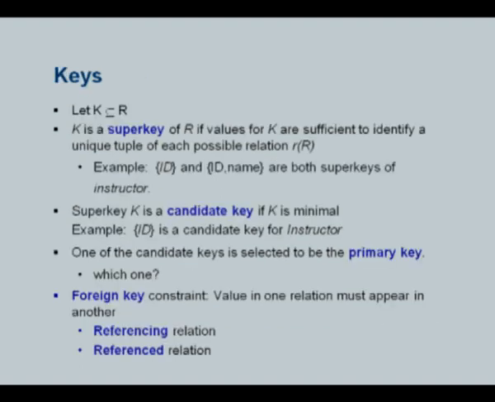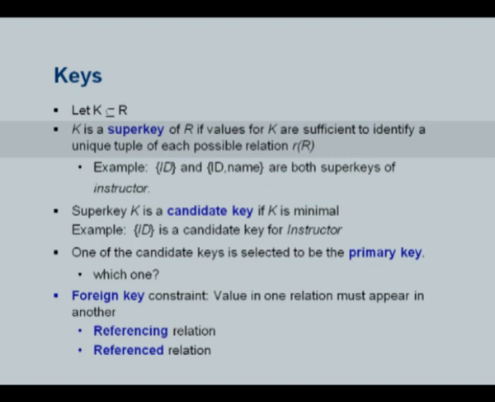Some more notation which is going to be seen very often. So if you are not familiar with this, please pay attention. A key is any subset of the set of attributes of the relation, other than the empty subset probably. Now we say that a particular key is a super key if the set of values in that key uniquely identifies a tuple for every legal instance of the relation R.